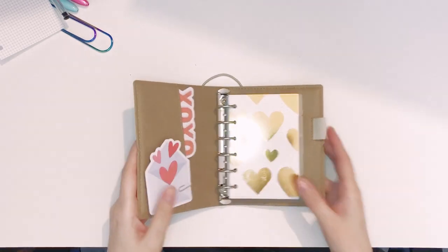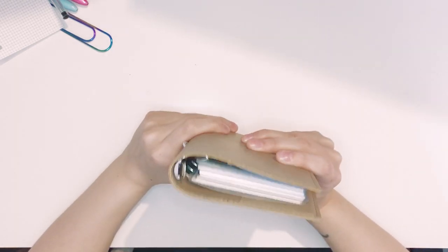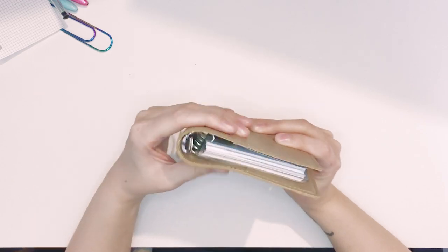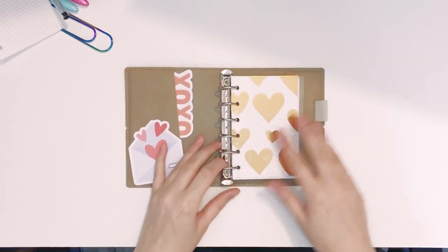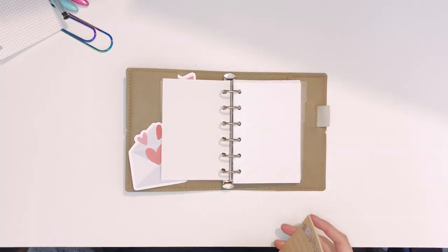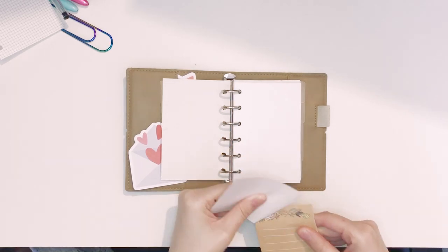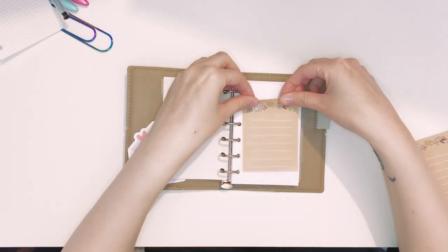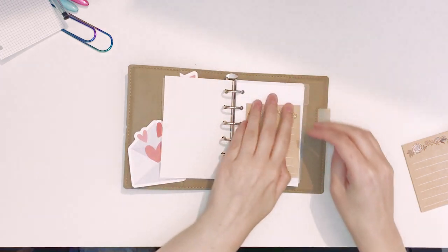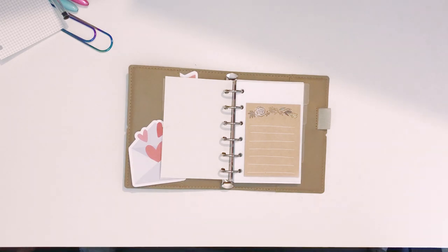I'm going to close these rings and flip to the front. It's fairly chunky — I don't want to pack this full because this will be coming out with me, so I feel like this is a nice level of chunkiness and I could probably fill it a bit more and it'll be fine. So we've got the acetate sheet, front cover, first divider. On my first divider I have these sticky notes — they kind of go with the color — I'm just going to grab a few and peel them off. This is the perfect size to put on that divider.